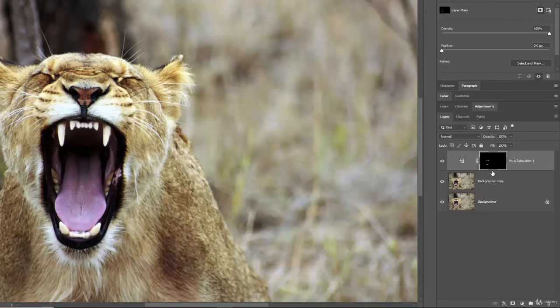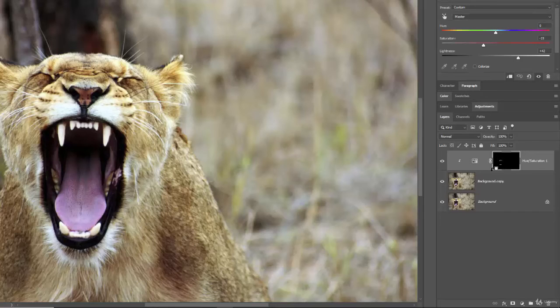And when I hit Alt, you kind of have to move your cursor around. You see that it turns into this little arrow with a box. When you left click that, you'll see a little down arrow here. What that means is that this layer is only affecting the layer right beneath it.